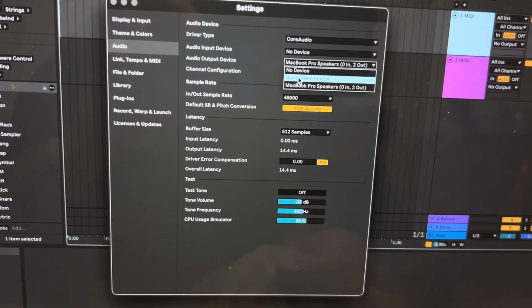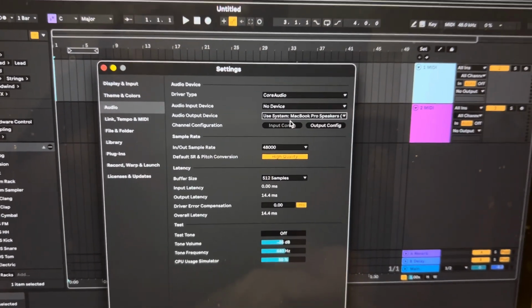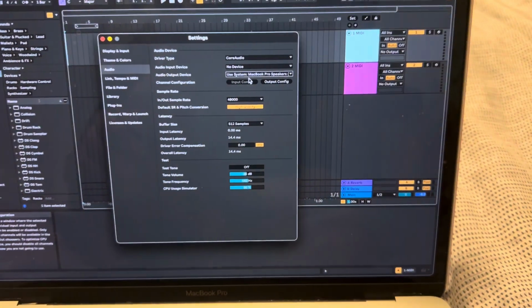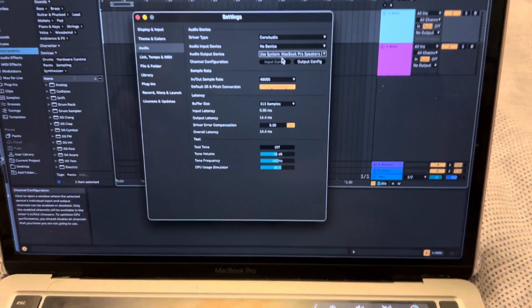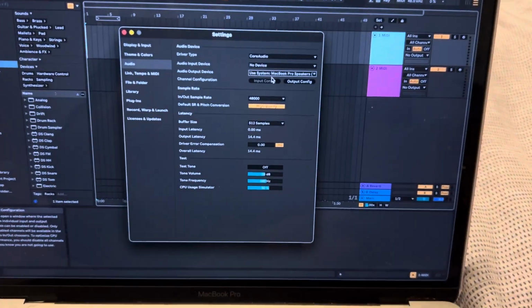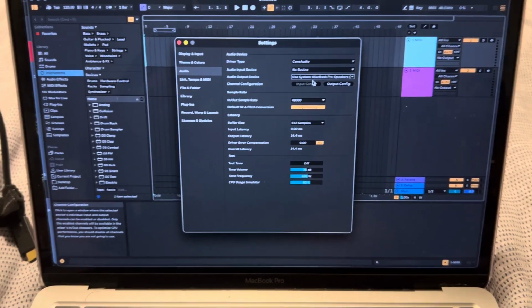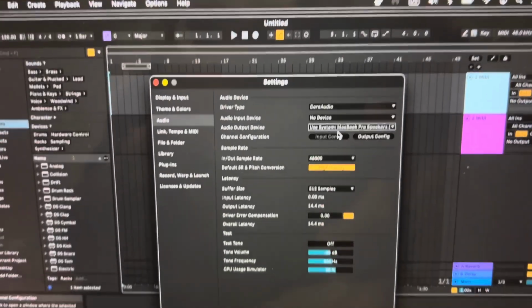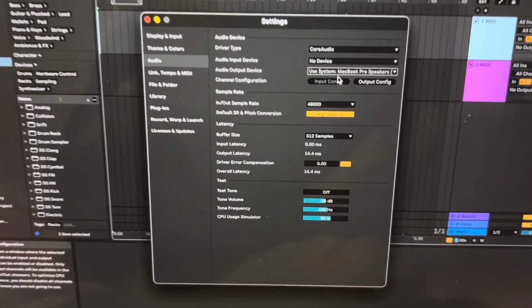I use system device, that way it's just going to automatically cross over. If I'm starting with the laptop speakers and I plug in the headphones, it's just going to automatically set the output to the headphones. If I didn't do that, then I would have to keep switching this back and forth every time, and it's annoying.